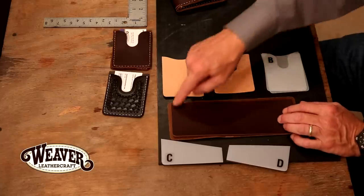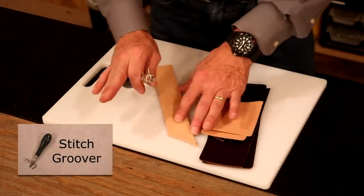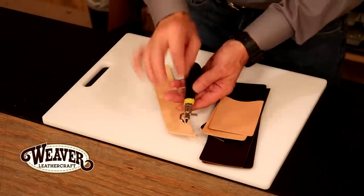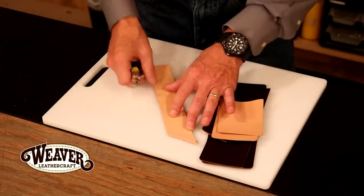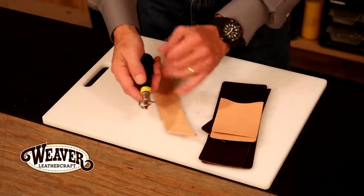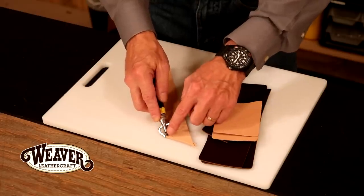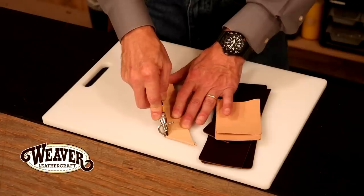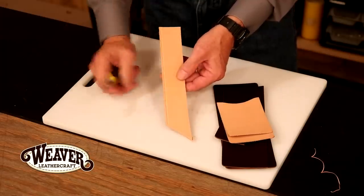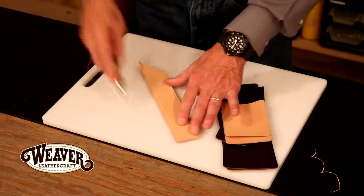Let's step over to the main table and add our groove line. We're going to use an adjustable groover — one of my favorite tools, it's really going to dress up our edge. We've got a cutting head and a guide arm. I've got this set at one-eighth of an inch, which to me is a perfect width for a stitch line. If it gets too far in, it starts to look cheap; if it's too close to the edge, it's not going to be a solid stitch line. I put my guide arm right next to the edge of the leather, drop the cutting point down, and give it just a little bit of counterclockwise pressure. I use this on every edge even if I'm not sewing, because it makes it look very professional and finished.